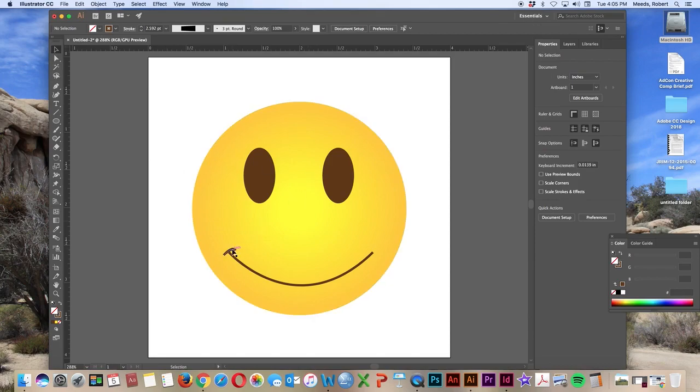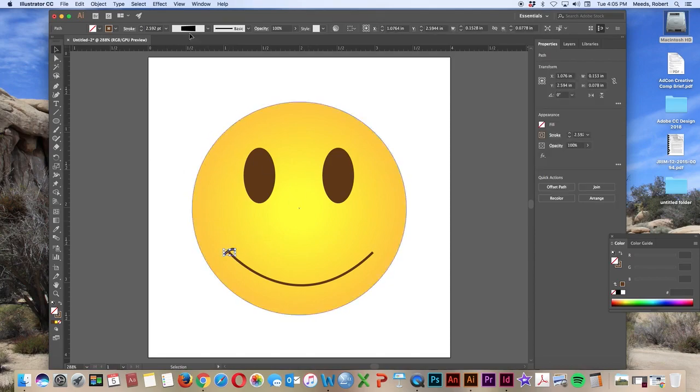So we will select it. We will duplicate it. Maybe this time I'll do copy, Command C, and then paste Command V, and then grab that guy, bring him here where he's pretty close, and then now what we're going to do is flip it.